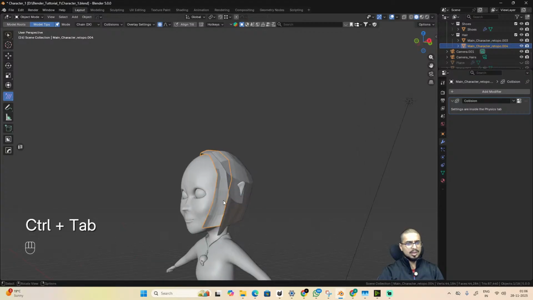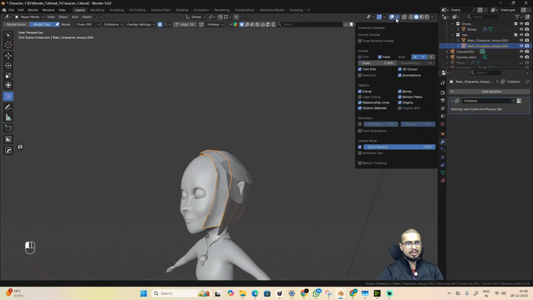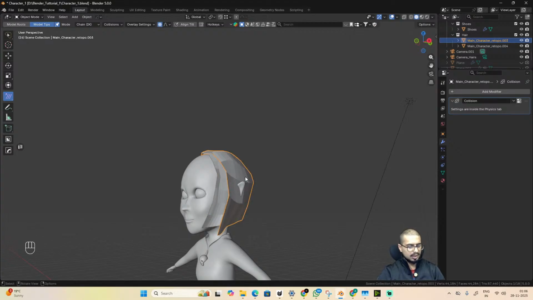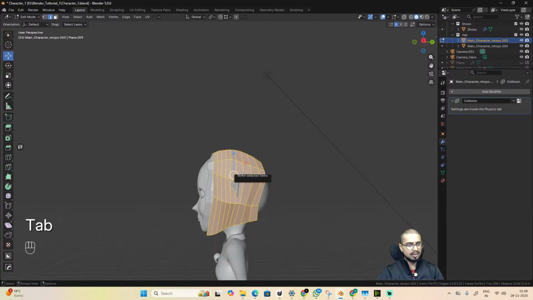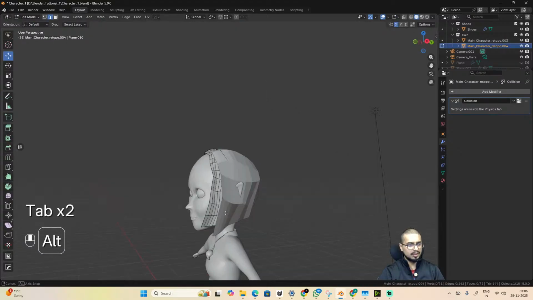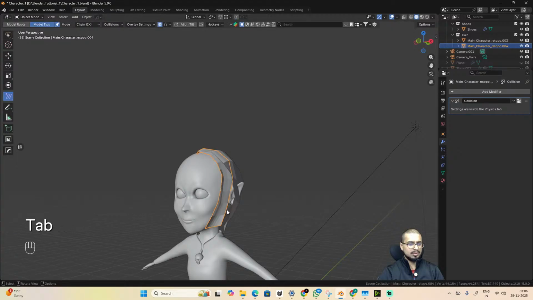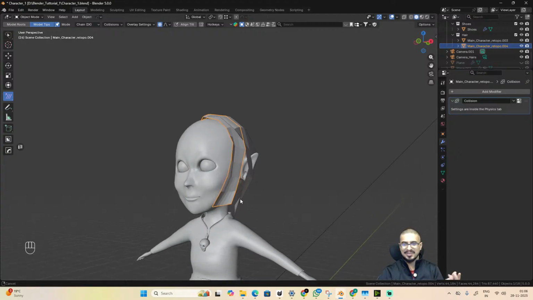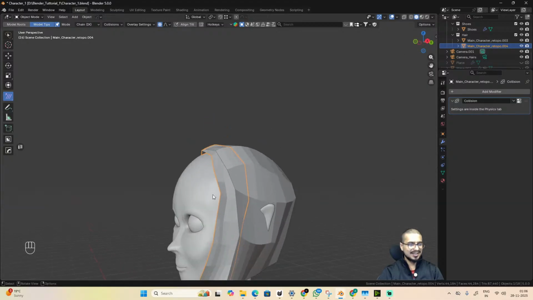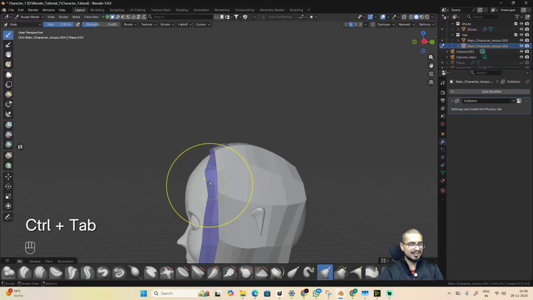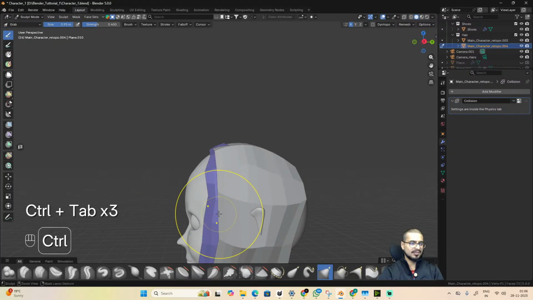Why is it in blue color? I have no clue again. Maybe face orientation is on. No. Sometimes if I click on this, it's a simple shaded solid view, but when I... okay, now it's working correctly. I have seriously no clue what happens to Blender at times. It was showing blue color a few seconds ago. I didn't do anything that I know of that turned it. Okay, now it does the same.